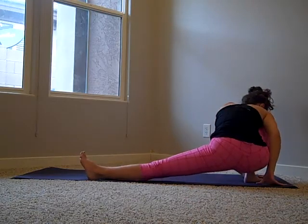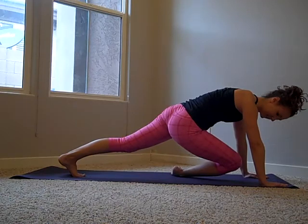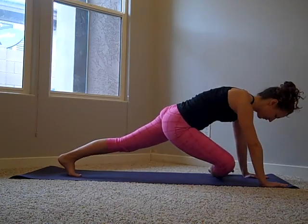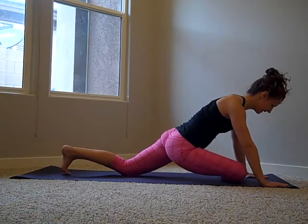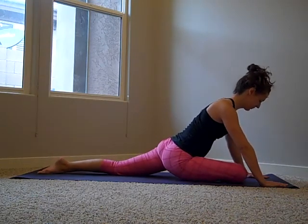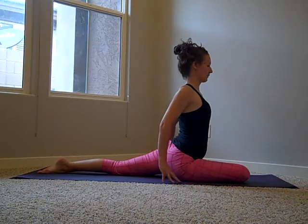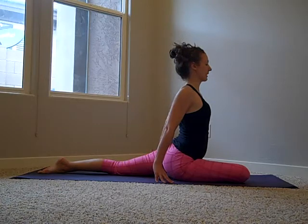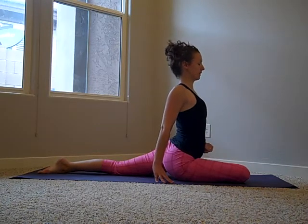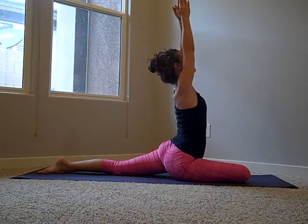Spinning it to the front of the mat, dropping the knee down. Remember, the closer the heel is in, the easier the stretch. The further away your heel is, more parallel with the mat, the more intense the stretch. So do what's right for your body. Walk your hands back. Eka Pada Rajakapotasana. Breathe. Press into the back toenails to lift the belly. Maybe the arms rise, maybe not.